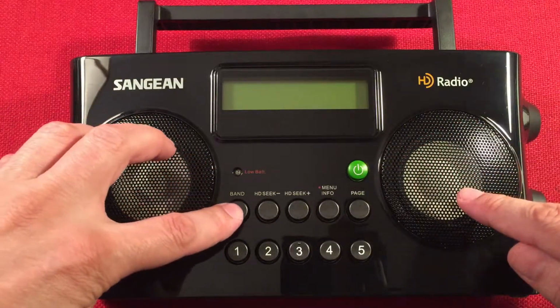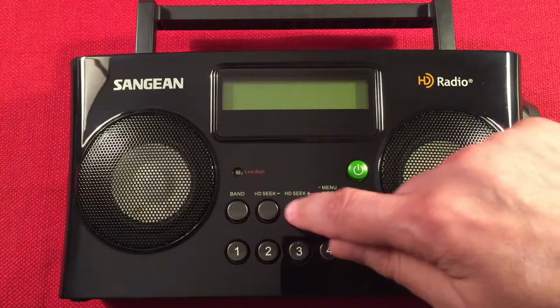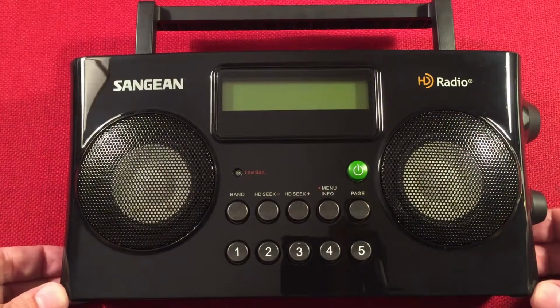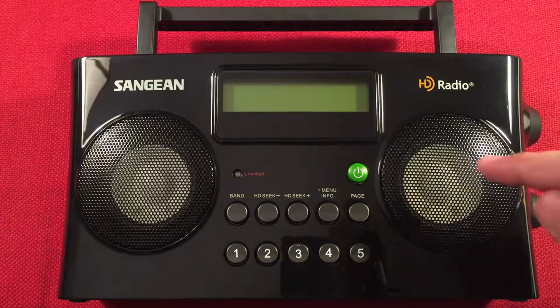Down here we have a band select button, and also for auxiliary in. HD seek down, HD seek up. You use these to search for HD channels. When you live in an urban environment, it works great. My location, it's kind of tough. I do the seek, I get one. If I manually tune, I get more. It's the way it works.